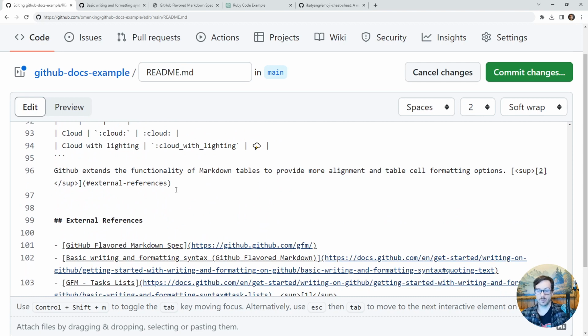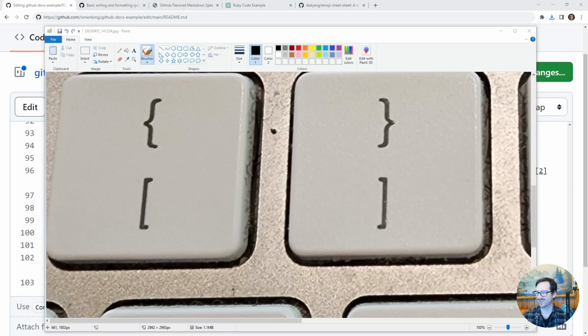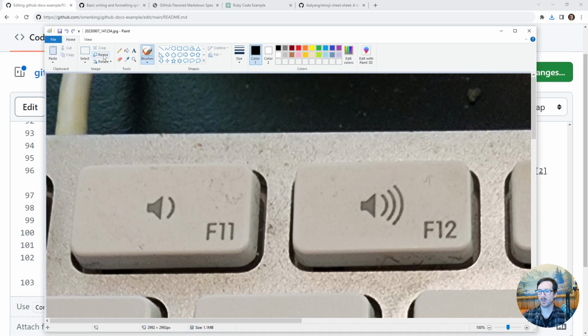I think it's important to know where that pipe character is. So what I'm going to do is just take a screenshot of it. I'll be back in just a moment. All right, so I have a new screenshot. I took this with my phone, and yeah, when it's close up, it doesn't look that great, does it? But we'll go ahead and resize that.